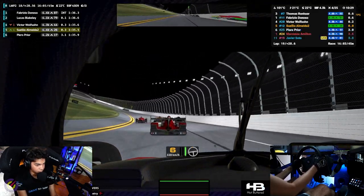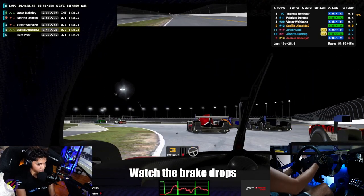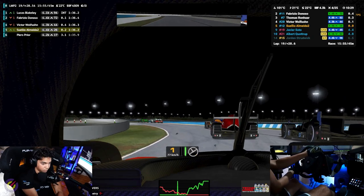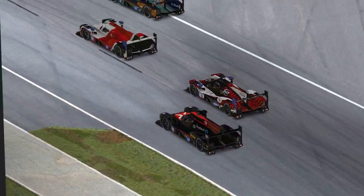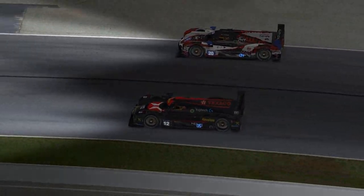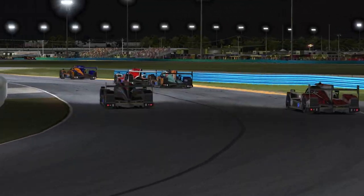This is a funny one. I decided to pass this guy on the inside, and to gain track position under braking you kind of release your brakes a little bit to carry a little bit more speed — which, if you do too much, means you will not be able to do the corner. We were both fighting hard to carry that extra speed into the corner, and we both lost it. The difference though is that I was on the inside where there's a lot more grip because of the camber, and he was on the outside of the camber, so I ended up gaining the position.